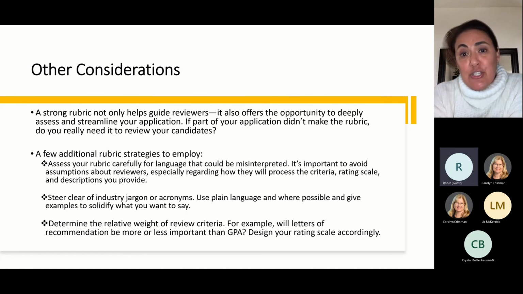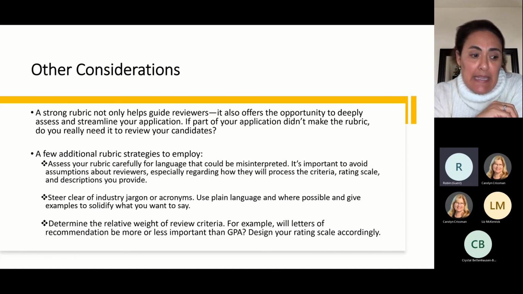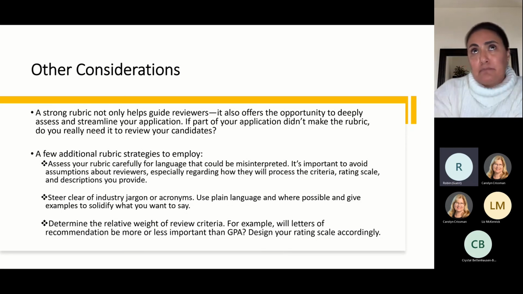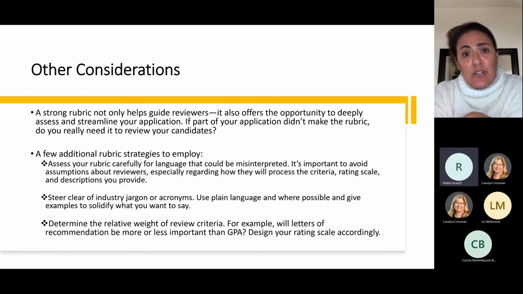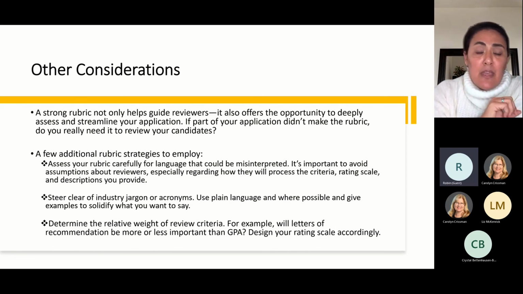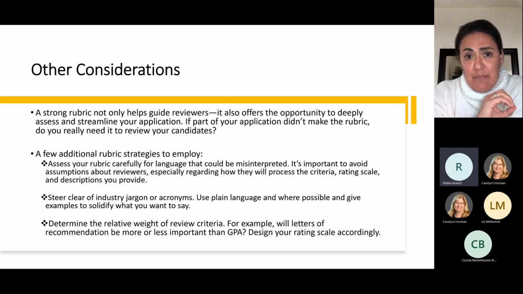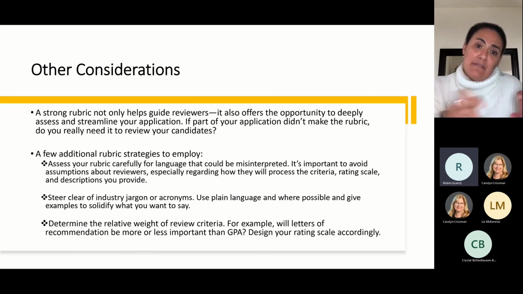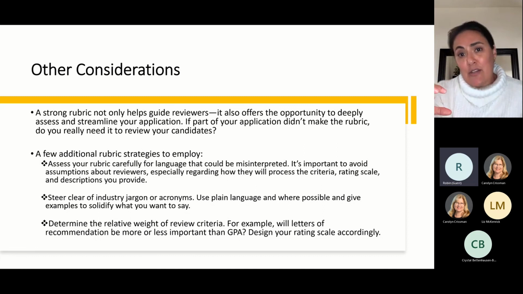The problem that we ran into with that rubric is that it was putting homeschooled students at a disadvantage. The homeschool community there could not take a course at the public school, even if they wanted to. So a lot of their curriculum was coming through a co-op, or the parent had them on an online curriculum with possibly no access to an AP or IB level course. So it gave them an unfair disadvantage, obviously, in that one category.